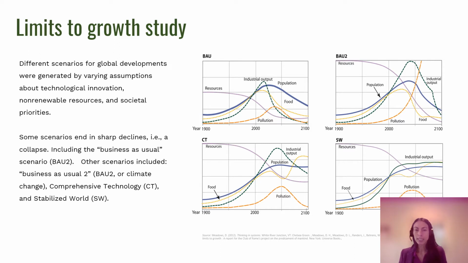And so what they did is they modeled population, food, industrial output, pollution, non-renewable resources, human services, which was mostly education and health services, our ecological footprint, and our welfare levels. There were many more variables and a whole lot more parameters in the model, but these are some of the key variables that they were focusing on.